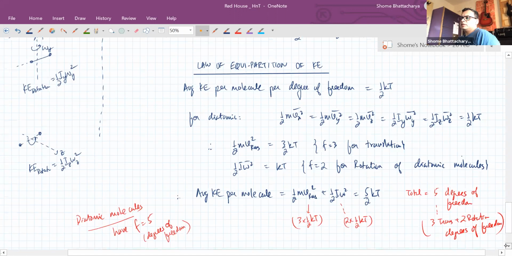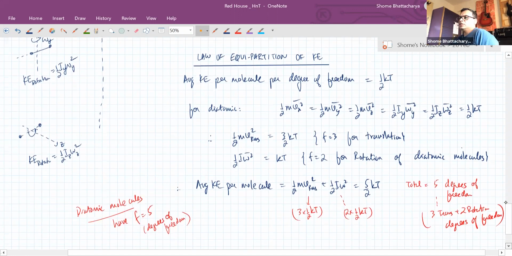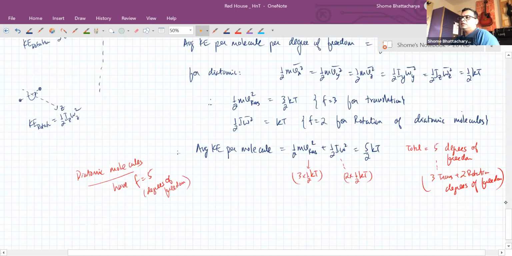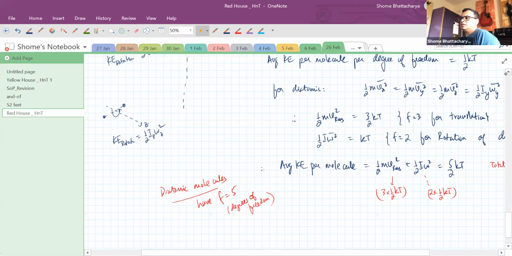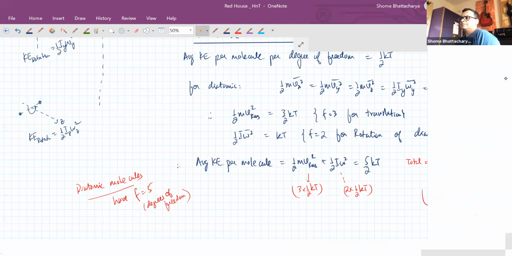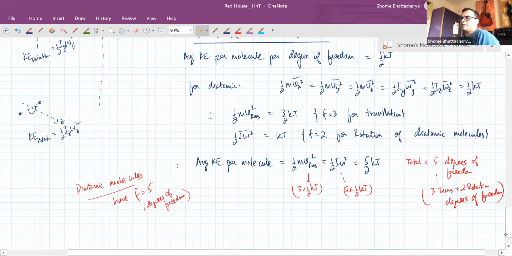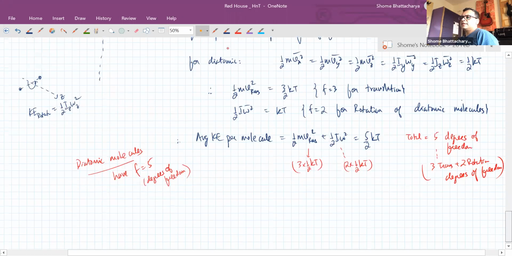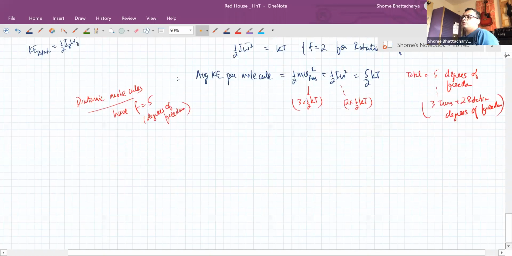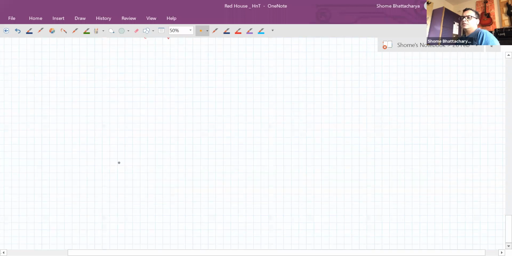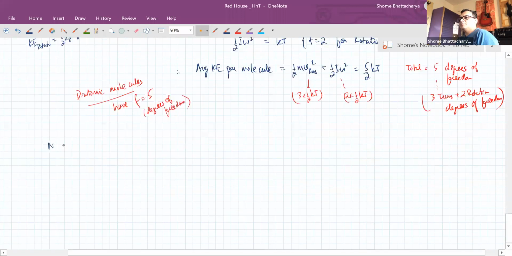Okay, so the concept of equipartition of energy is this, that whether it is rotational kinetic energy or translational kinetic energy, each degree of freedom has an equal partition of energy. So the average kinetic energy per molecule per degree of freedom is always equal to half kT in any type of gas molecule, irrespective of how many total degrees of freedom it has, and irrespective of the types of kinetic energy it stores. So the two standard examples, now before I forget, for diatomic gases at extreme temperatures, there might be vibration of the molecule with respect to its own bond length, but that is only at extremely high temperatures.